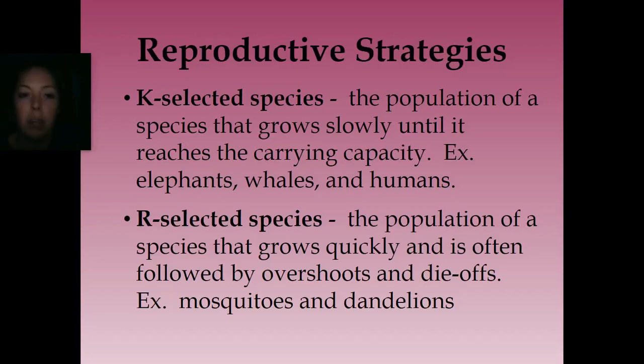Okay, let's talk about some reproductive strategies. We have a whole lab that we're going to do about this in class. So obviously, population size increases by reproduction, right? So population ecologists are researching this, and they've identified a wide range of reproductive strategies in nature. So that's what we're going to talk about.